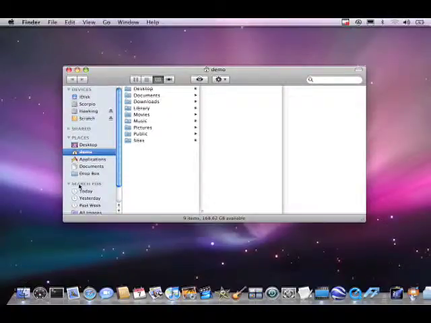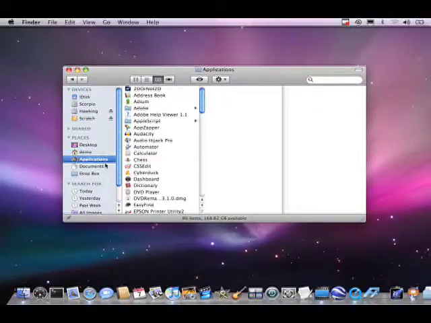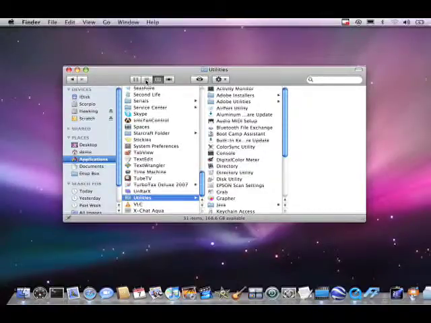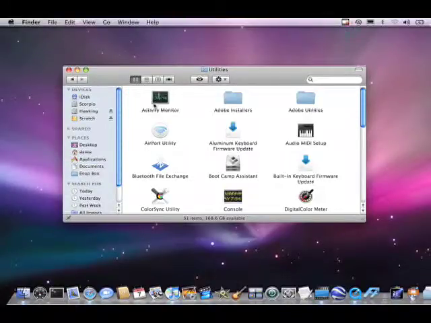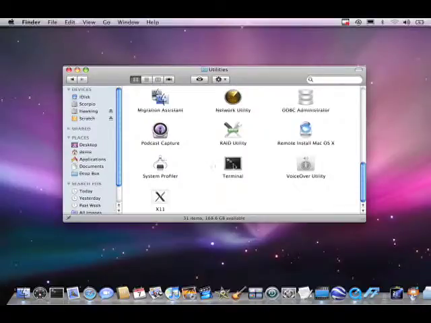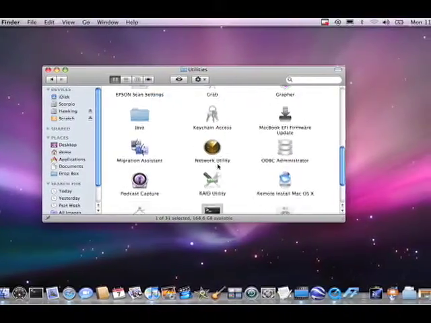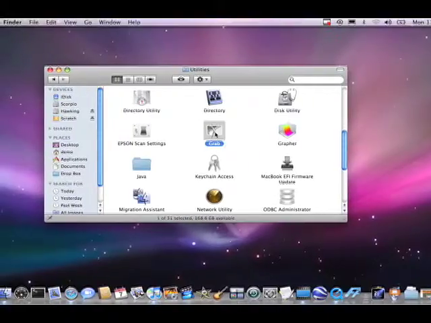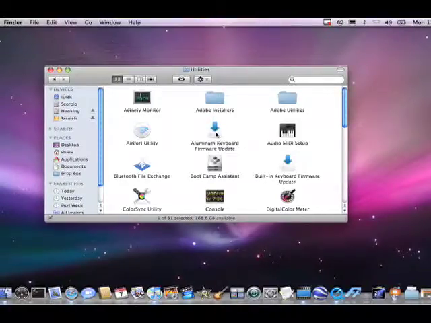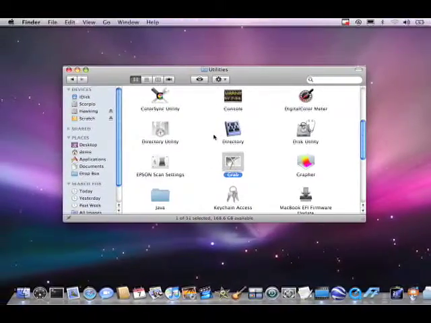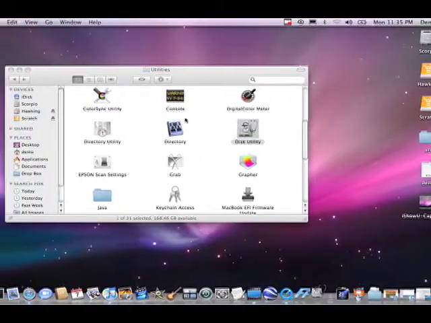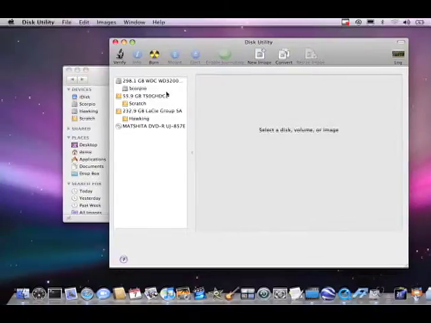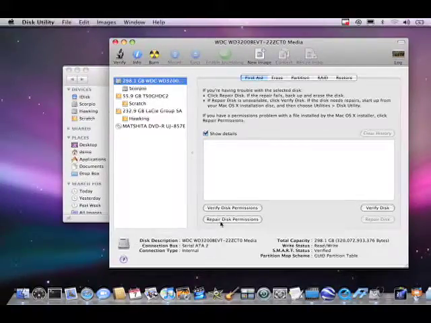Another great area is down here in the Applications folder, Utilities. And here you have all the utilities to help you with your Mac. So for instance, your command line utility, if you want to get into the code, a screenshot utility right here called Grab, and perhaps the most important one, which is Disk Utility, which allows you to repair your disk if anything goes wrong with it. All you gotta do is click the disk and click Repair Disk Permissions.